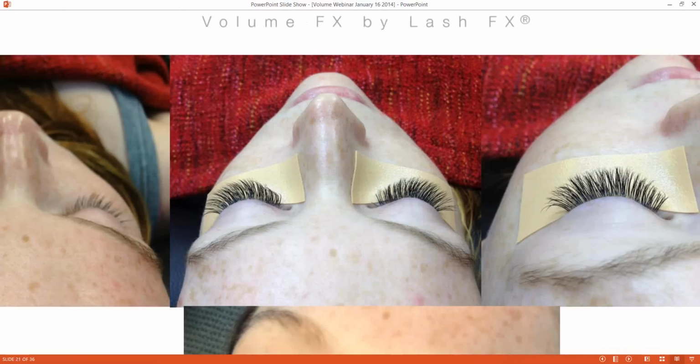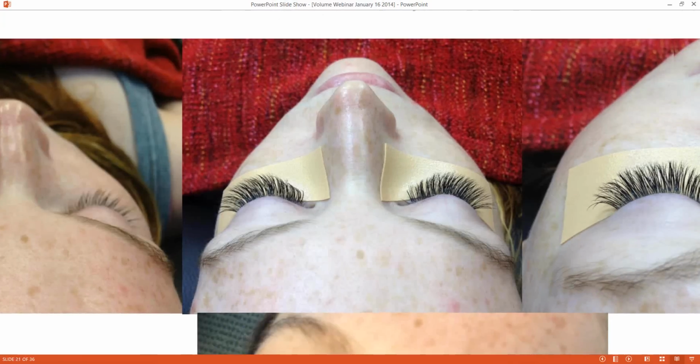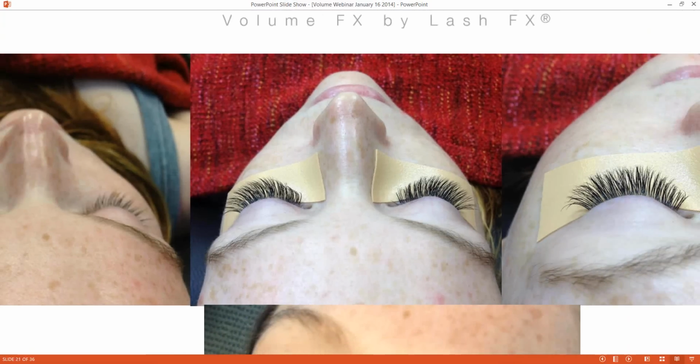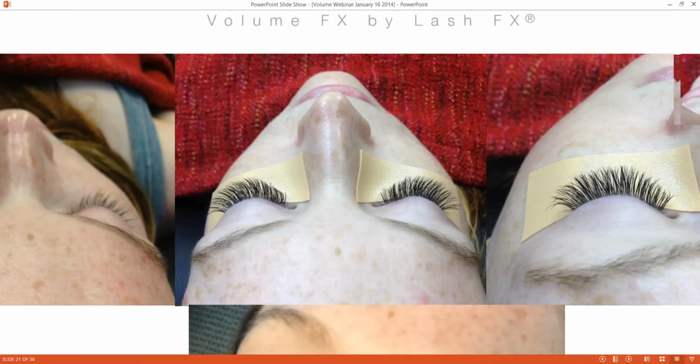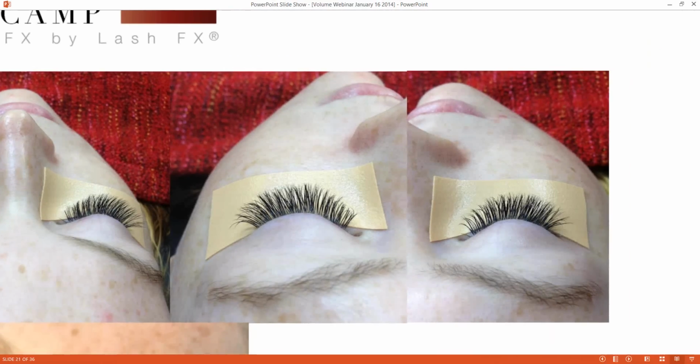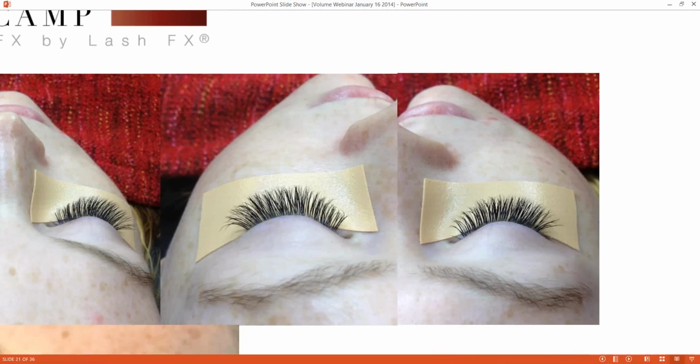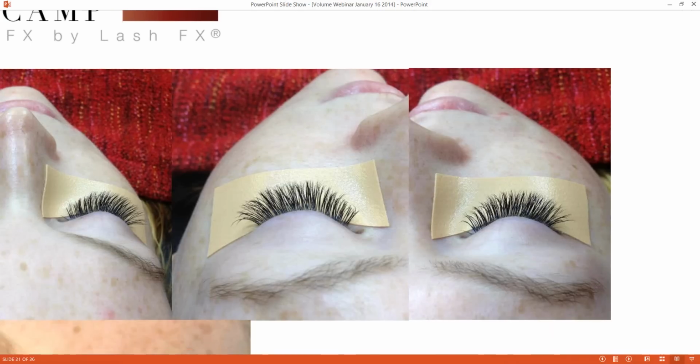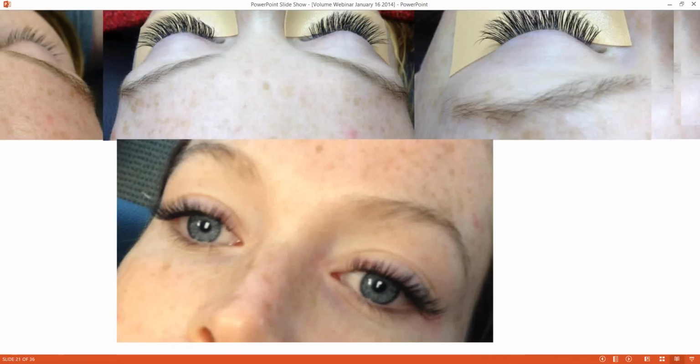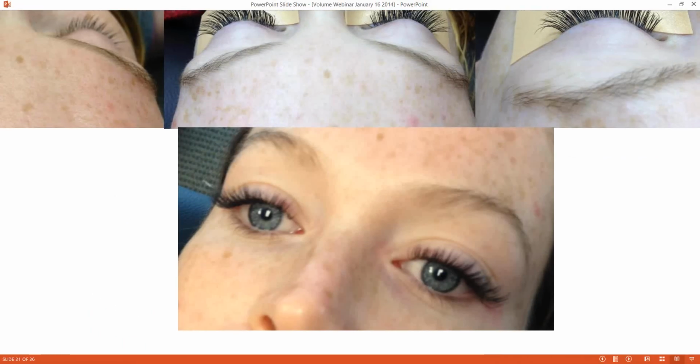Here she is, a bird's eye view of the right and left eye after the work and before I removed my Next Care tape at the bottom. And then there's also a close-up of each of the individual eyes. And you can see the fluff and the separation. And then here is a view with her eyes open immediately after I pulled off all of the taping, and let her take a look in the mirror. She's holding the mirror and looking at herself right then, getting her first glimpse as I'm actually taking that photo.